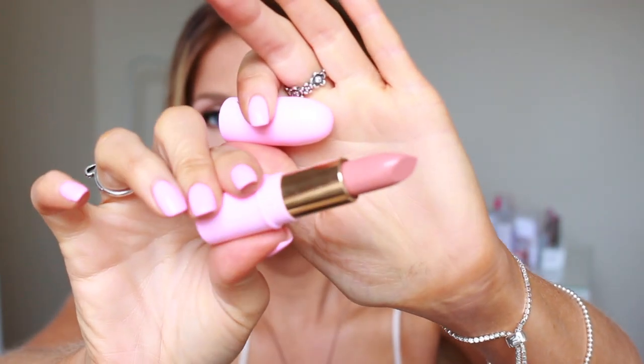So this next one is called Golden Girl — the packaging is exactly the same. This shade is a bit darker than Dolled Out and slightly more peachy. This is probably more the type of shade I would wear every day. Oh, I love that colour! So that's my favourite so far — I really like that. This is slightly darker than Dolled Out and it's got a more sheeny finish to its texture, so it's not going to be matte and drying. It's actually really nice, and it's quite thick and pigmented.